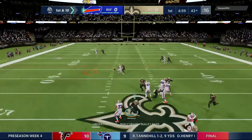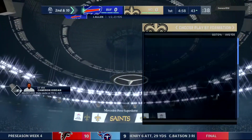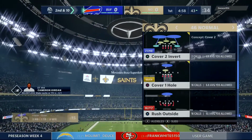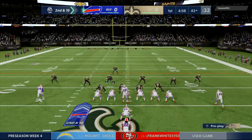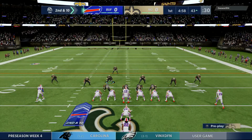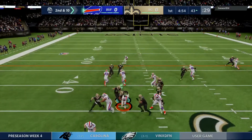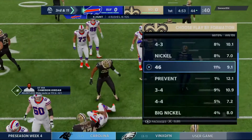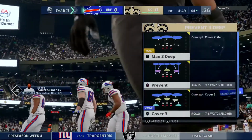Allen now looks to throw. Looking middle. It's incomplete. That one was intended for John Brown. And it's 2nd down. They've given up a few 1st downs on this drive, but getting the incompletion there should give them something to build on and maybe turn the tide. They'll run with Hunt on 2nd down. And he got blown up. Losing yardage on the play back at the 44. Good job. It'll go as a loss of a yard, so now they deal with 3rd and 11.